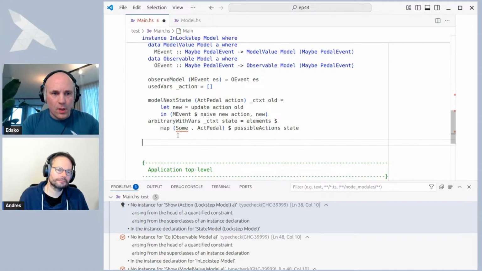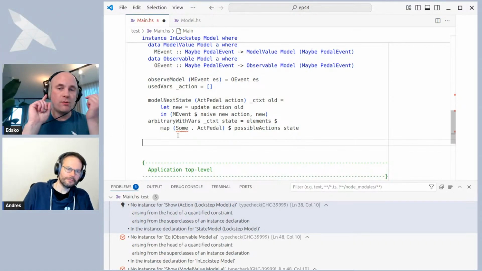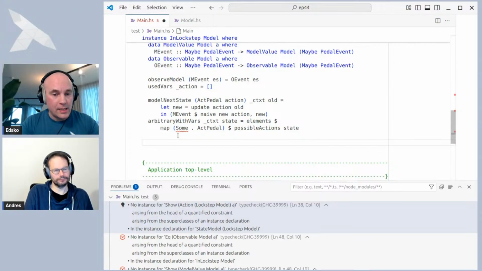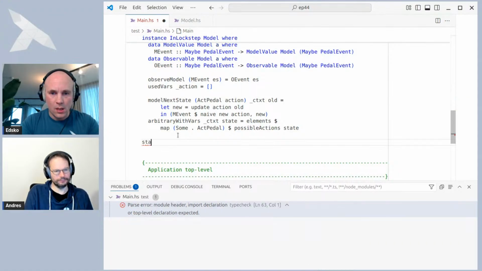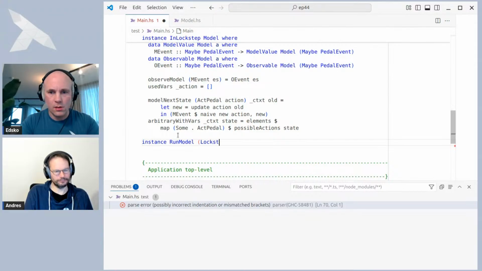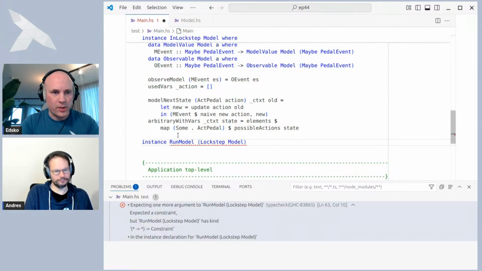We're nearly there. We have defined the model. We have defined the actions. We have set how the model changes over time when we execute actions, and we have defined how we generate arbitrary actions. The last thing to do is to connect this to the real system. How do we actually execute these actions against the real system? And again, this is in two classes. Like before, we have run model coming from quickcheck dynamic in our lockstep model.